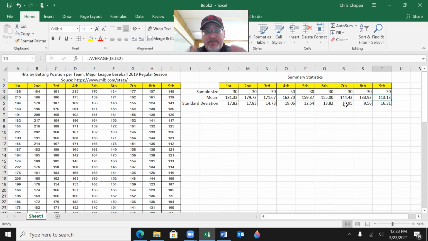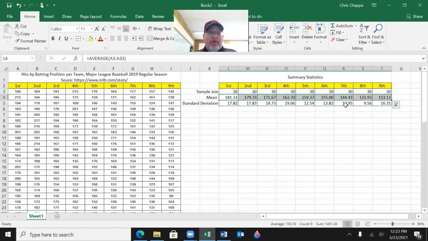I'm not an expert on setting up batting orders, but I imagine the team captains probably want to put their stronger players up front. Because if you notice, there is a trend that these numbers do slowly decrease as we go through the batting order. But the question we're going to attempt to answer is, is this data significant enough to claim that some of these means might be different, or are the differences just based on the sample that we took?